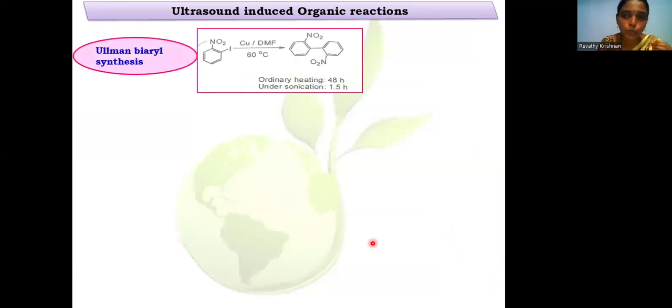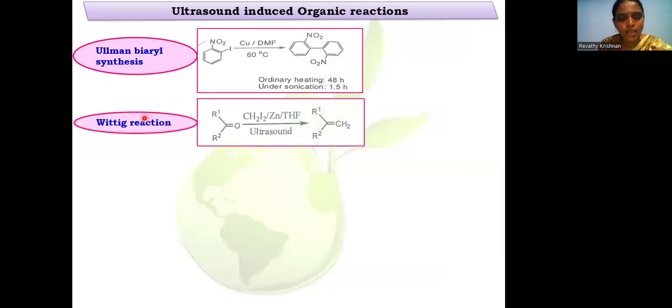Here come some other examples of ultrasound-induced organic reactions. The first one is the Ullmann biaryl synthesis. That is, aryl halide in presence of copper as well as the solvent DMF under sonication condition gives the formation of a biaryl derivative. Here a comparison is given. In case of ordinary heating, the reaction goes up to 2 days, that is 48 hours. When we use the sonication reaction, that is the ultrasound mediated reaction, the 48 hours is reduced to just 1.5 hours. So this is an efficient reaction condition.